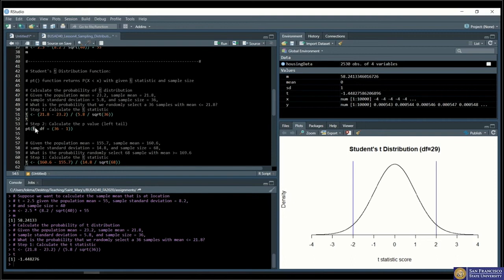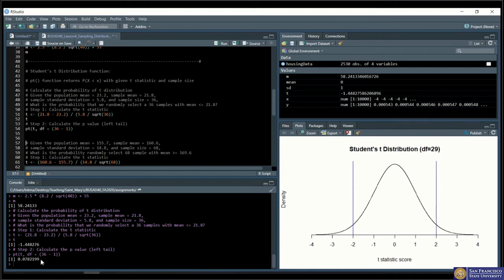So we put in the locations of these PT functions, and one very important difference between the normal distribution calculation and the t-distribution calculation is that normal distributions only need you to define the mean and the standard deviation of the population, and then they will calculate the probability for you. In the t-distribution, the shape changes when the degree of freedom changes. So in this case, we are specifically asking for a sample size of 36. The 36 will be the total number of observations, and the degree of freedom will always be n minus 1, which is 36 minus 1 in this case. So you define that, and then you calculate.